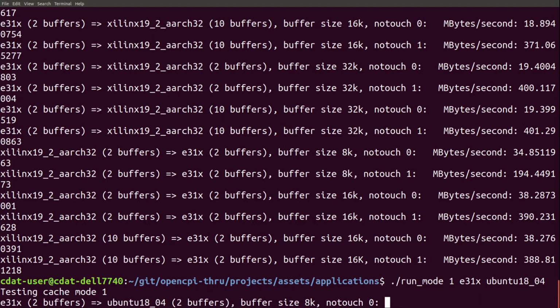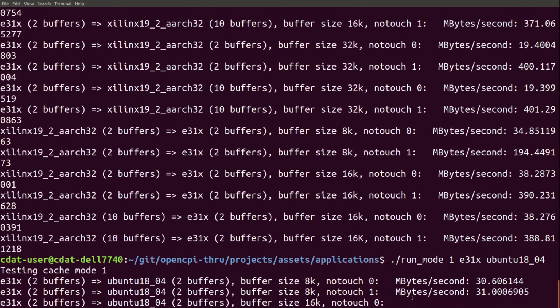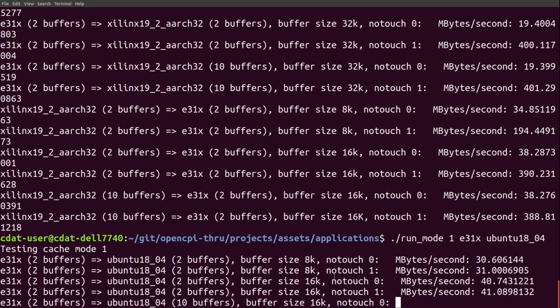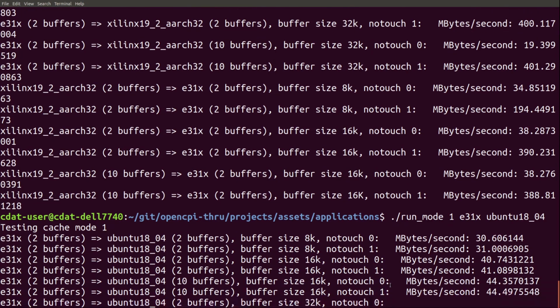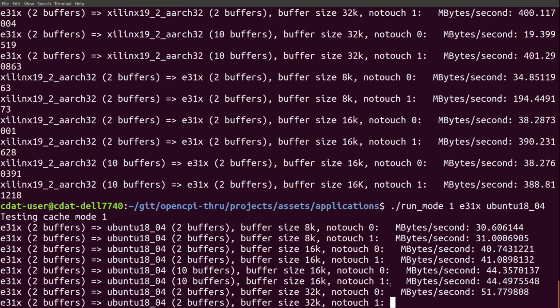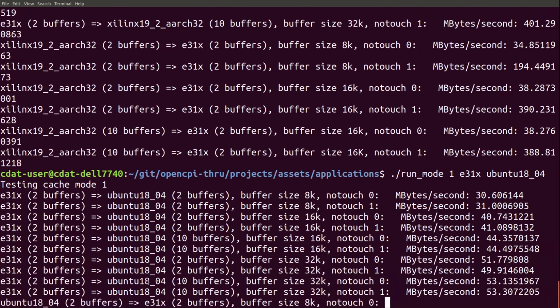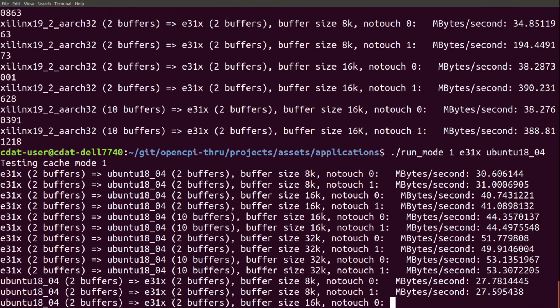So again, it's modifying the number of buffers on the Ubuntu side and the buffer size. And since we're going from the FPGA fabric all the way to development host, it does have to touch the ARM, so the CPU gets used. So the difference between no touch false and no touch true is negligible. So from the FPGA to the Ubuntu, we're getting solid above 8 megasamples per second, and now it's testing it from Ubuntu to the E310.